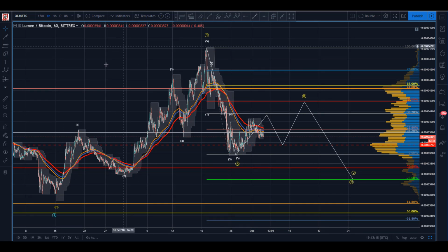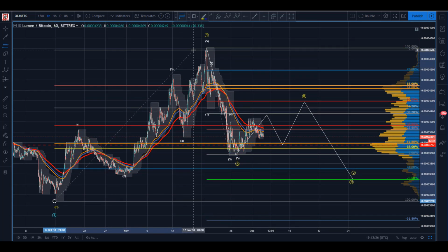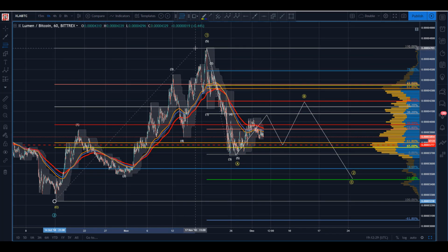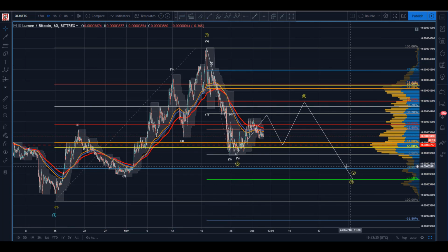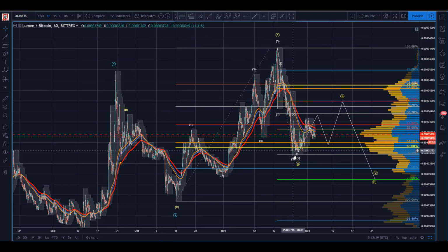Well, then you think, okay, wait a minute here, I'll pull this off of there. So if that's a 1 and we're going to get more complexity in the 2, well, where could we be going? If that's correctly identified as a 1, well, we've already broken the 65 now. So can we finish down here? 1A.